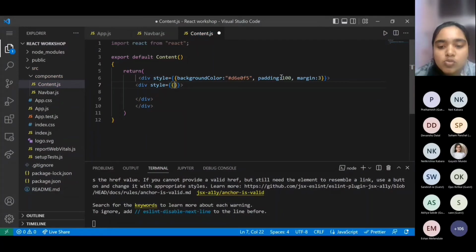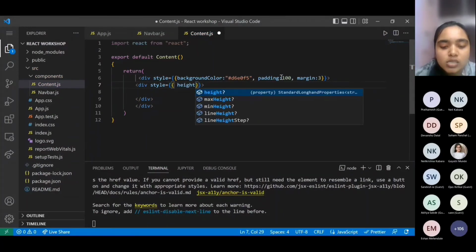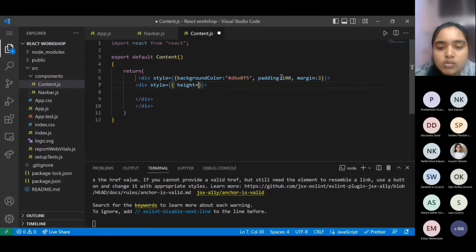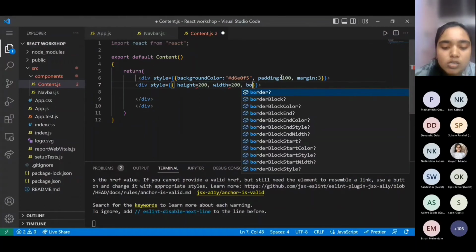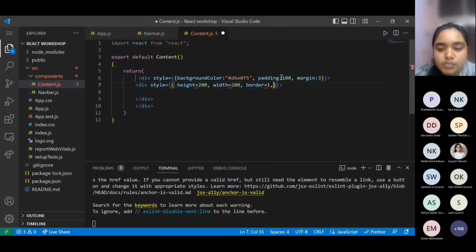Right, two curly brackets, and provide some width, so it will be square, and some border. And for a scroll bar, same as in CSS, if overflow you can just scroll it, right?